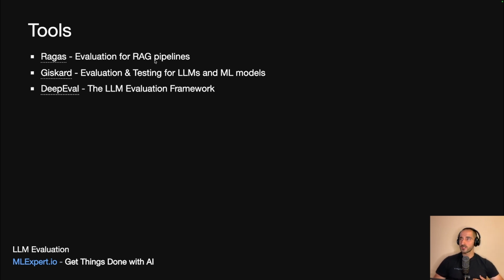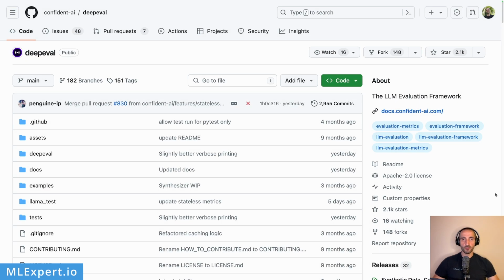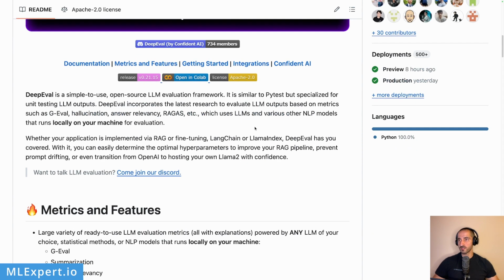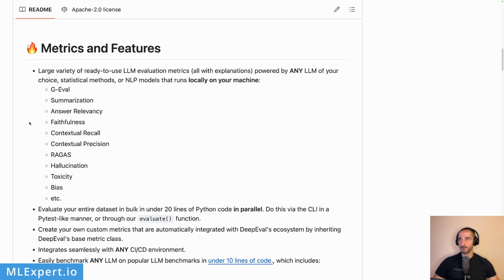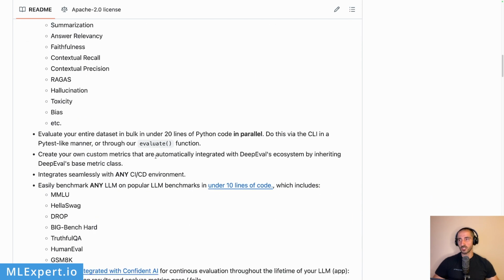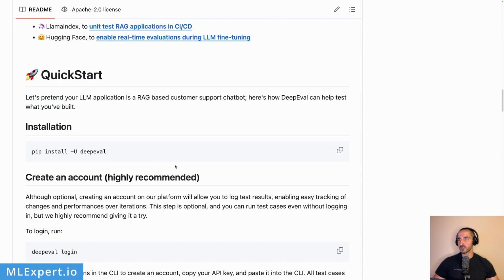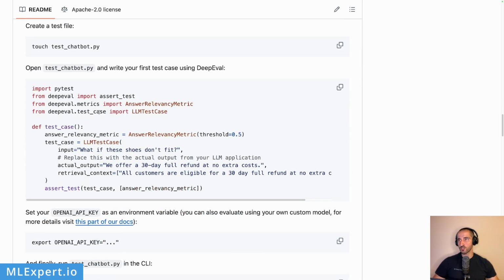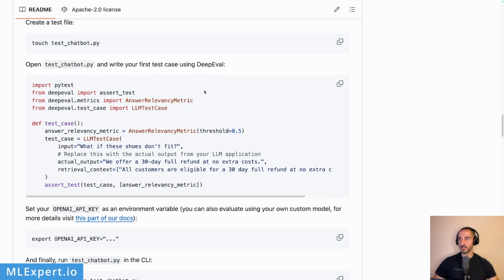So in this case, I am using the DeepEval framework. The DeepEval framework is an LLM evaluation framework that is open source on GitHub. And I really like this project since it offers a lot of the required evaluation metrics that you might need. Those are listed here. It offers very nice documentation, but the most important part was that I can import some metrics and use those metrics in a standalone manner.